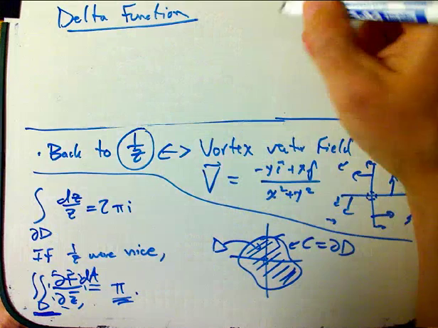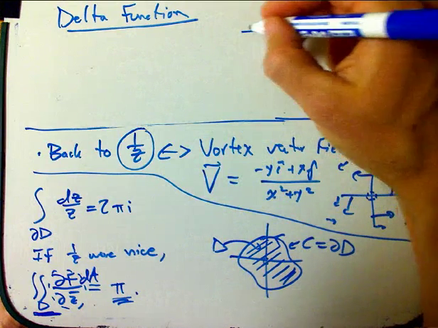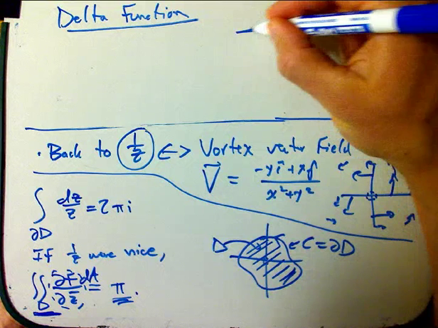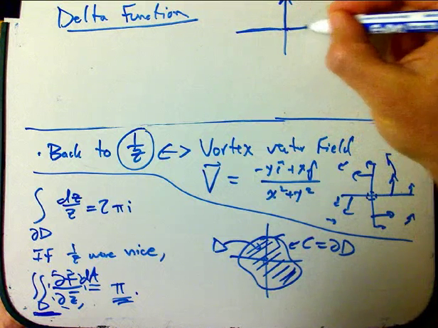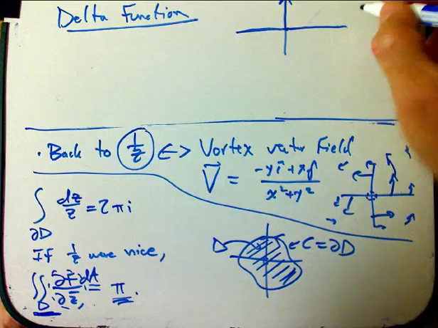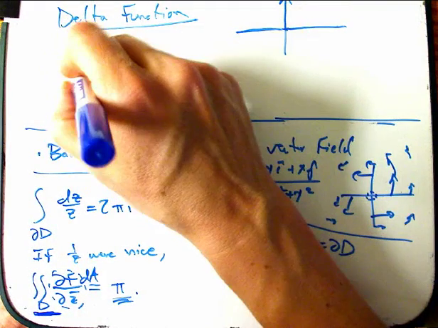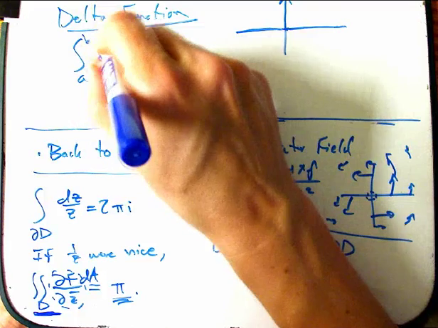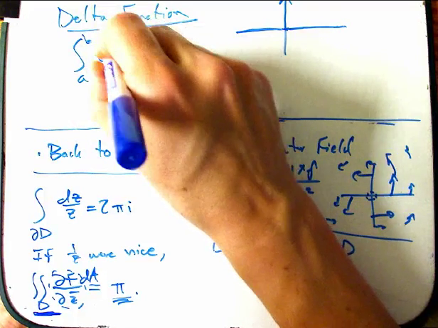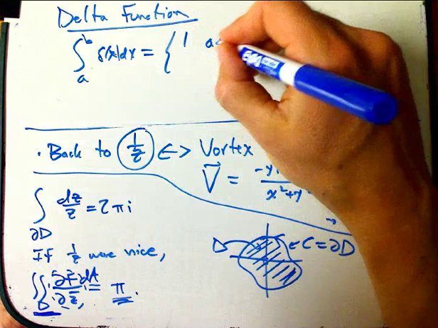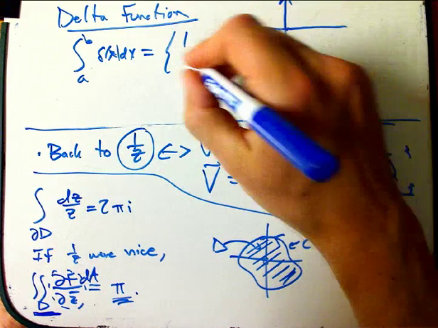The delta function is basically something like, in one dimension, whose graph kind of looks like nothing, 0, 0, 0, 0, then an infinitely concentrated spike, and then 0. And one property is that the integral of this delta function from a to b is equal to 1 if 0 is properly in here and 0 otherwise.